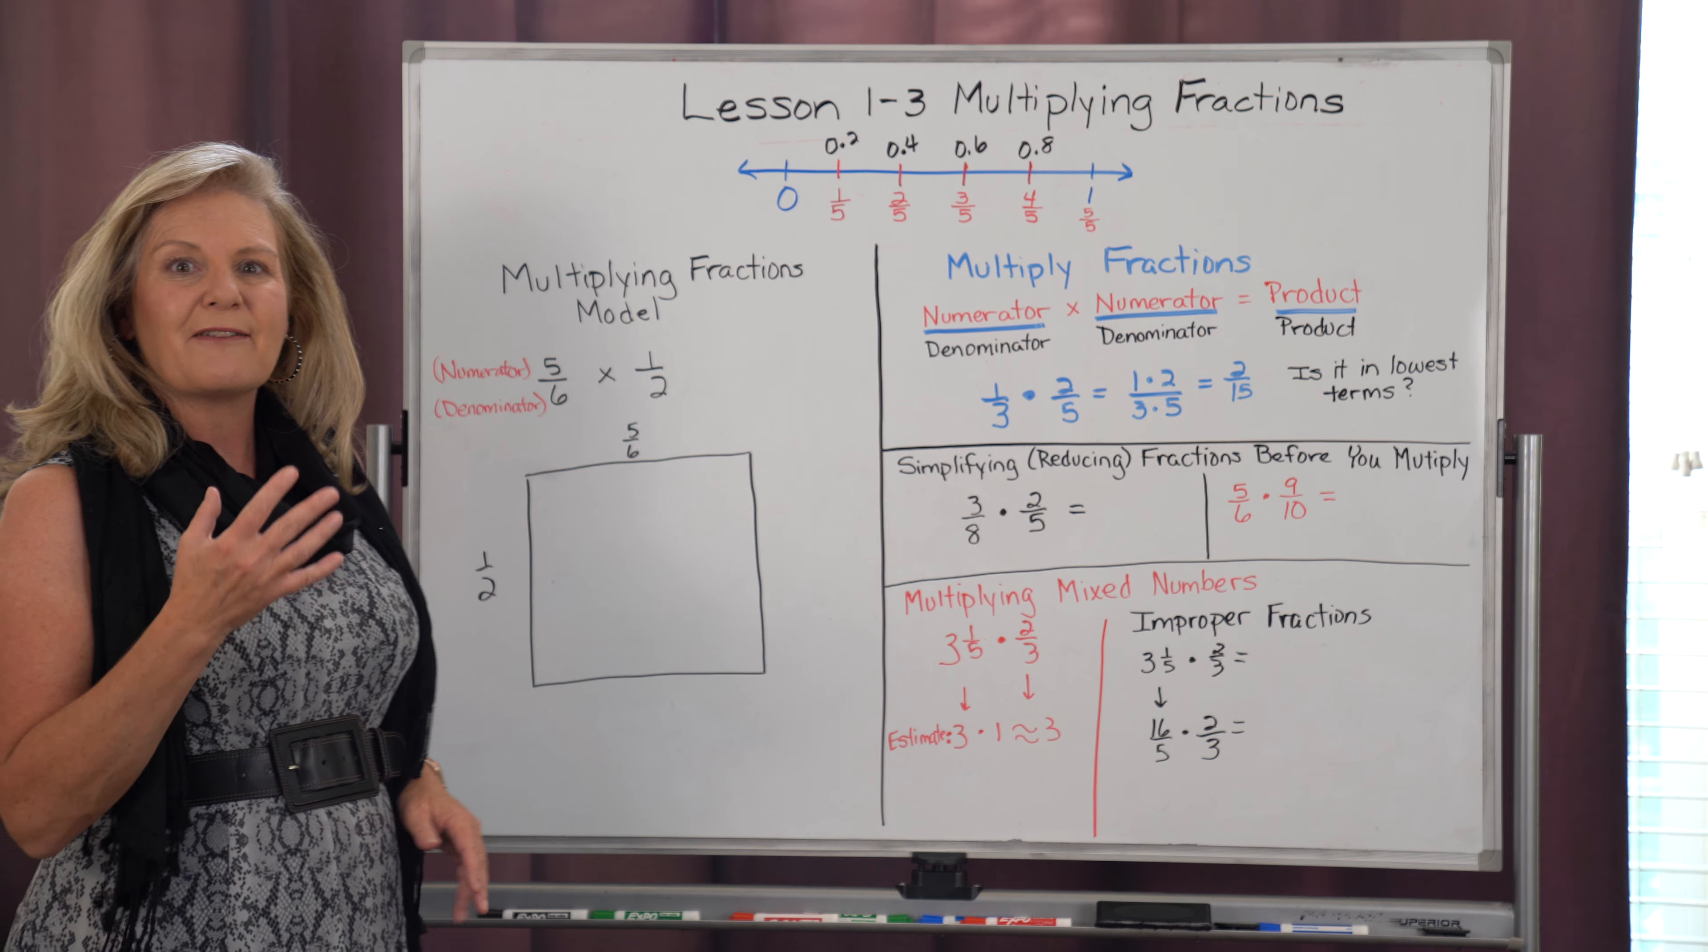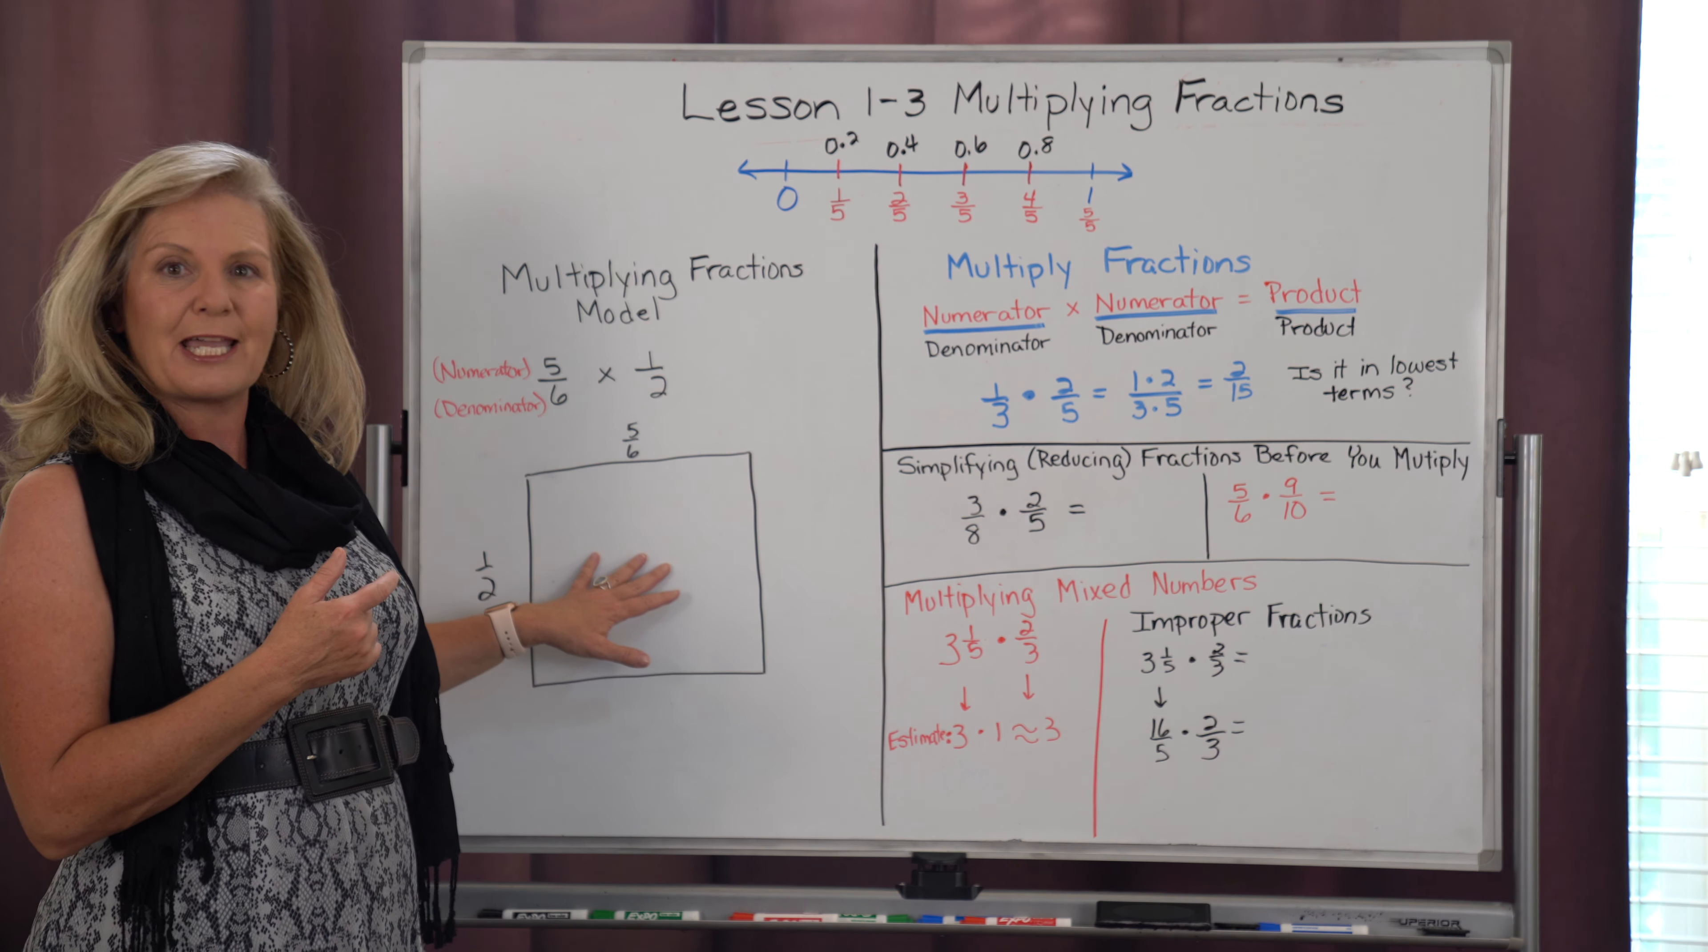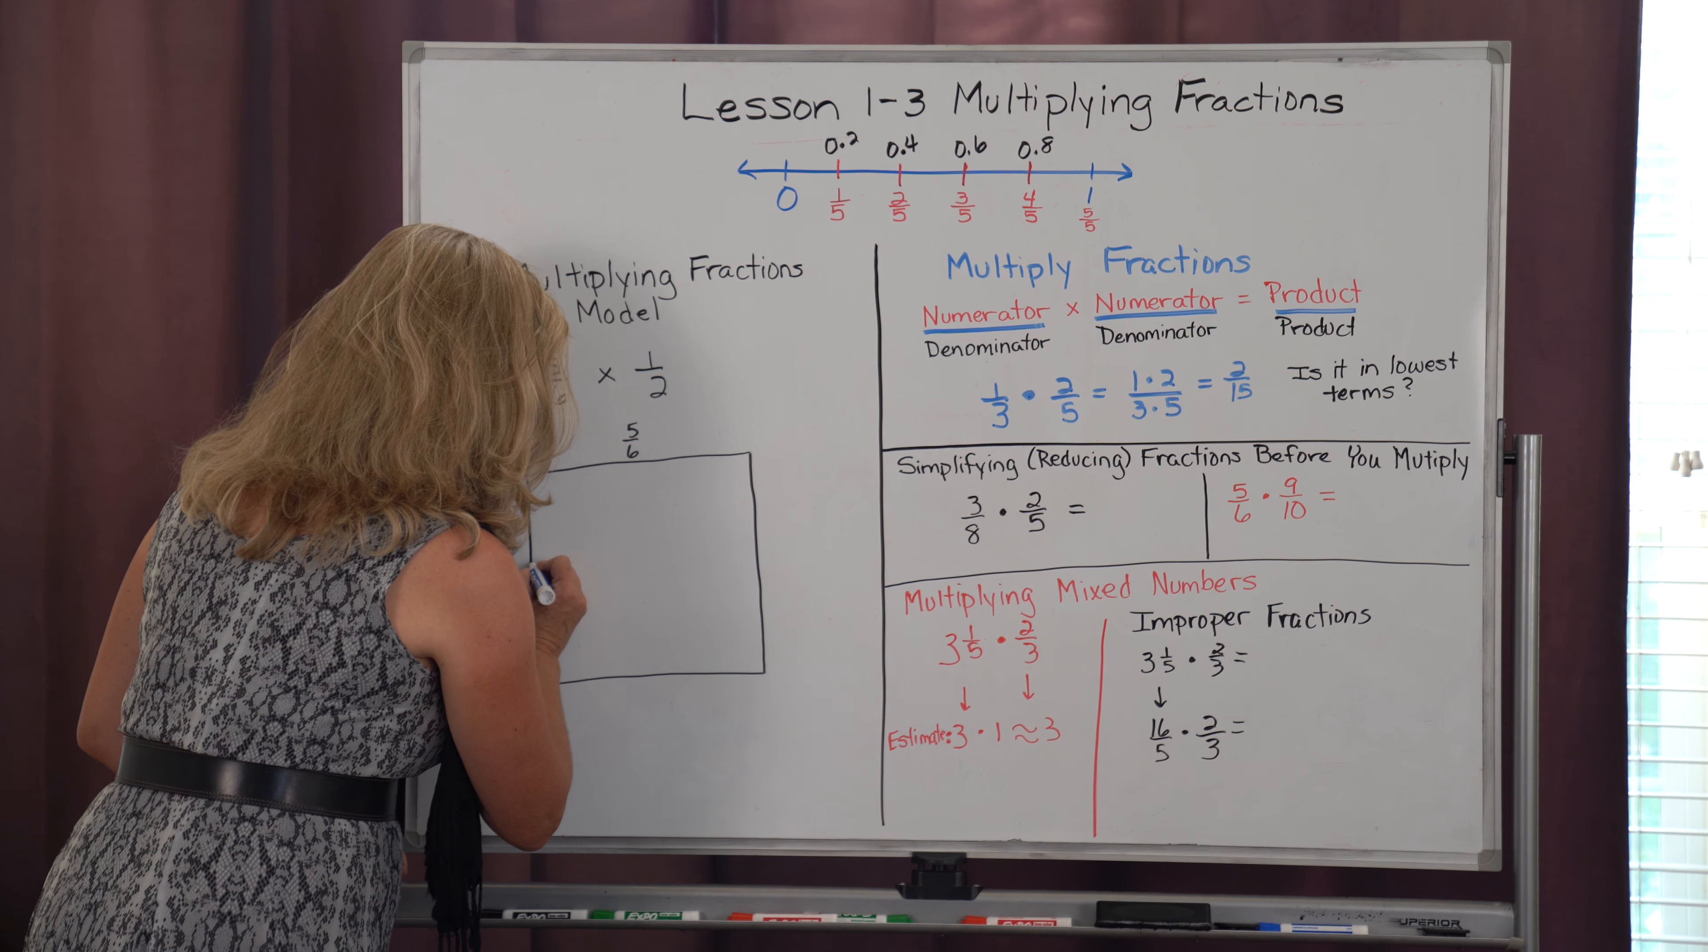So let's go back to our fractions. Let's look at fractions visually. And today we are only working with multiplying fractions. So if I have this multiplication problem, 5 sixths times 1 half. Remember the top number of my fraction is my numerator, the bottom number of my fraction is my denominator. Well, I can show that multiplication using a model. And the way we show it with multiplication is we have a big rectangle. And I'm going to take my first fraction and I'm going to put it along the top. And I'm going to take my second fraction and I'm going to put it along this side. And I'm going to start with the top one. So what this fraction tells me is that I need to have 6 equal size pieces. That's what my denominator is telling me. So I'm going to come down from top to bottom. And I'm going to divide this rectangle into 6 equal size pieces.